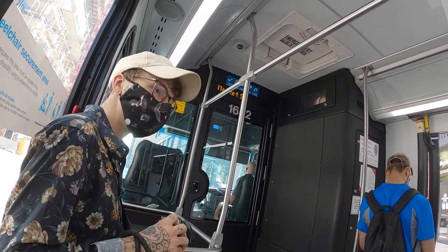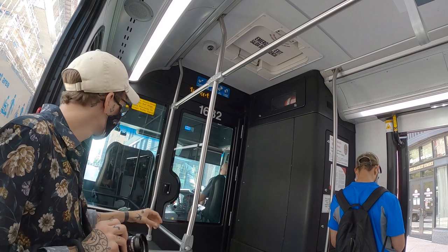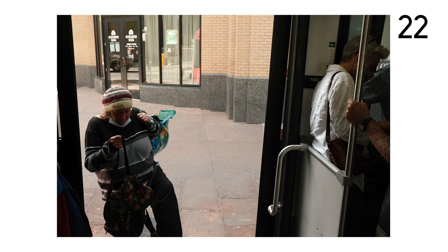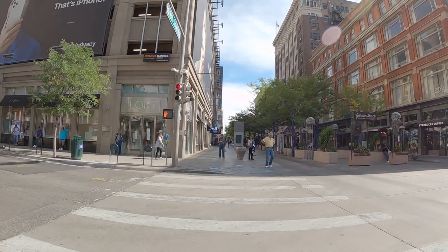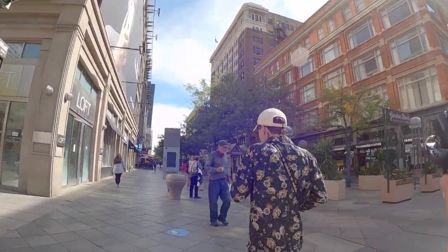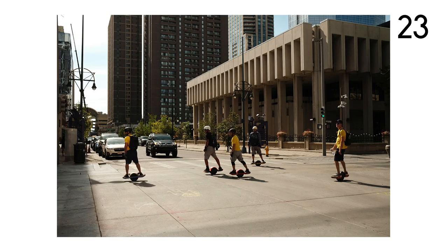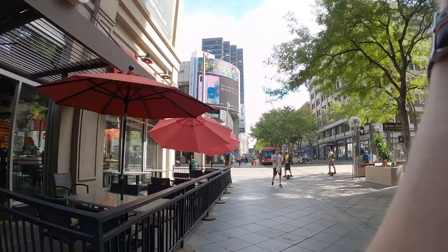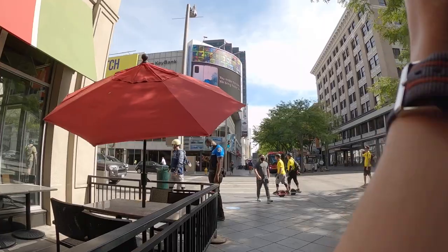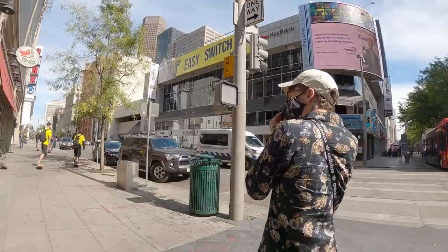We got the bus to the other end of 16th Street, back up to the busy area. As we were waiting, this person gets on the bus — just shooting photos for the sake of it; I kind of like the hand in the corner. We saw this crew on one-wheels a little bit before and were trying to get ahead of them because they kept stopping — they seem to be some sort of club, they had t-shirts with one-wheels on them. Normally one person on a one-wheel might not be that interesting, but six people on one-wheels becomes a little more interesting.